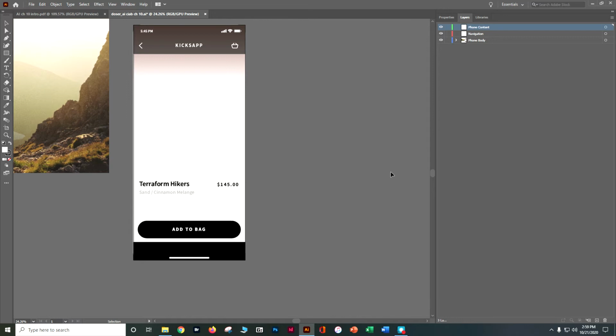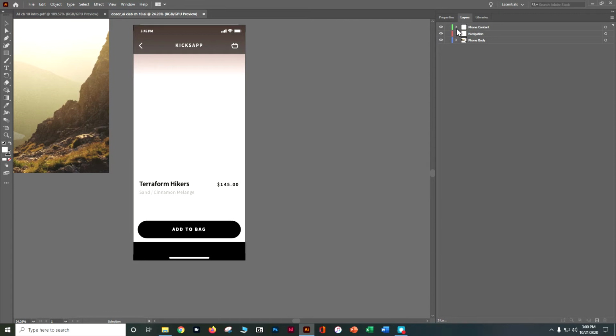Now we're going to create a sublayer. So think of the phone content as being the parent, and now we're going to make a child layer, which is going to be called footer. We've got phone content selected. Let's go down to the bottom. We've got a create new sublayer button, like an arrow pointing to the plus sign. And that new Layer 4 is going to be called footer. We can click that disclosure to hide that so we don't have to see all of those different layers. Let's do a Control S and save what we have so far.